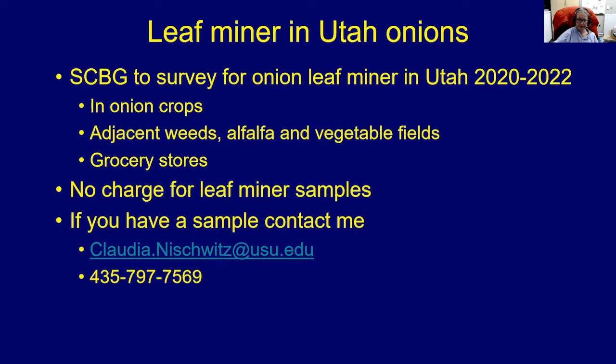Let me talk briefly about bulb mites. They are white, large soil-borne mites, and you can often find them on bulbs, especially in fields that previously had corn or small grains. They will eat the base right at the basal plate — there will be no roots left and the plants will wilt. You pick up the bulb, look on the underside, and you see these white, glistening, blister-like creatures crawling around. With a strong hand lens you can see them. They can sometimes cause quite a bit of damage.